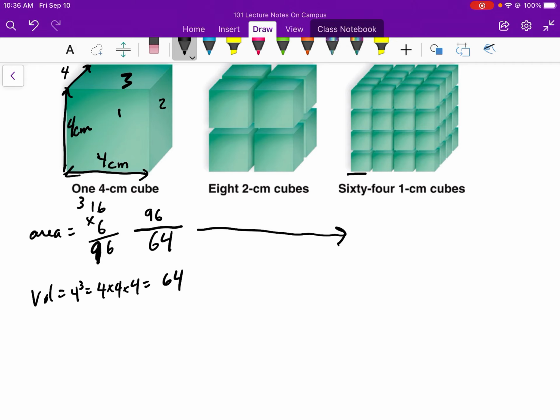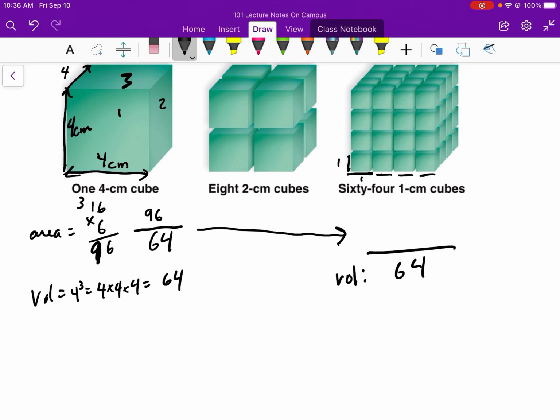So each of these cubes has a length of 1 and a height of 1 and a depth of 1, right? So this is 1, 1, 1, 1. Now, if you want to count how many cubes there are, the total volume is exactly the same, right? Because it's the same size, 4 by 4 by 4. So the volume in this case hasn't changed at all, we have a volume of 64. But now we have a bunch of little cubes in here, so each of those little cubes has a larger surface area because of all the surfaces that are inside the cube now that are now exposed.